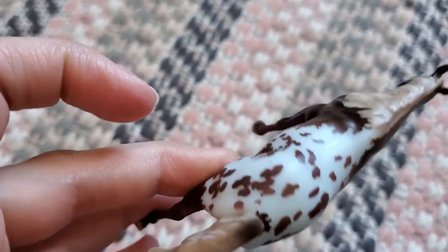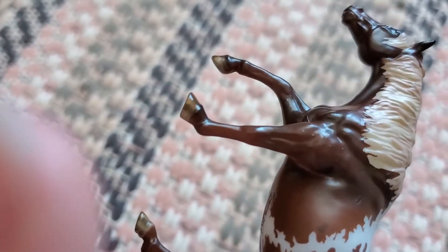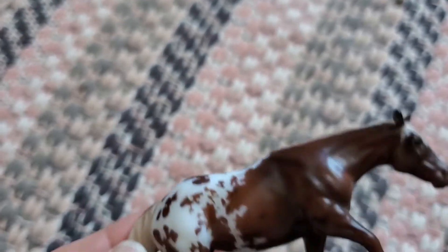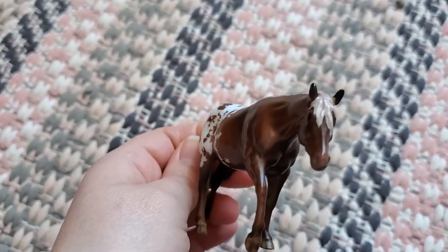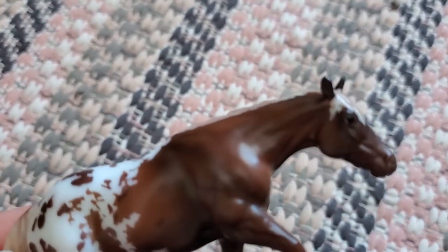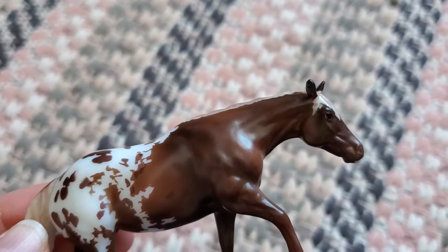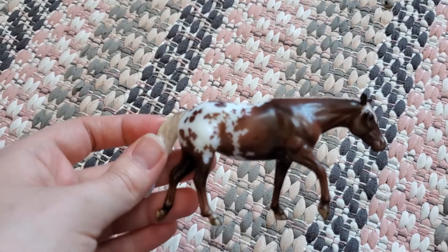You see there's just spots on her white areas, her markings aren't super crisp, and some of this is dust but she does have some scrapes and things on her colored parts as well. I just think she's not as detailed as I would like to see for being the final release in the Stable Mates Club. So I did not end up rejoining the Stable Mates Club for 2021.